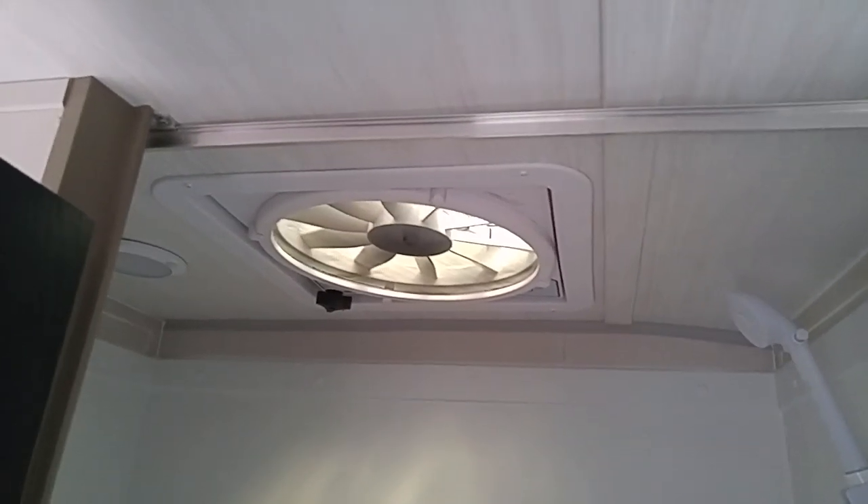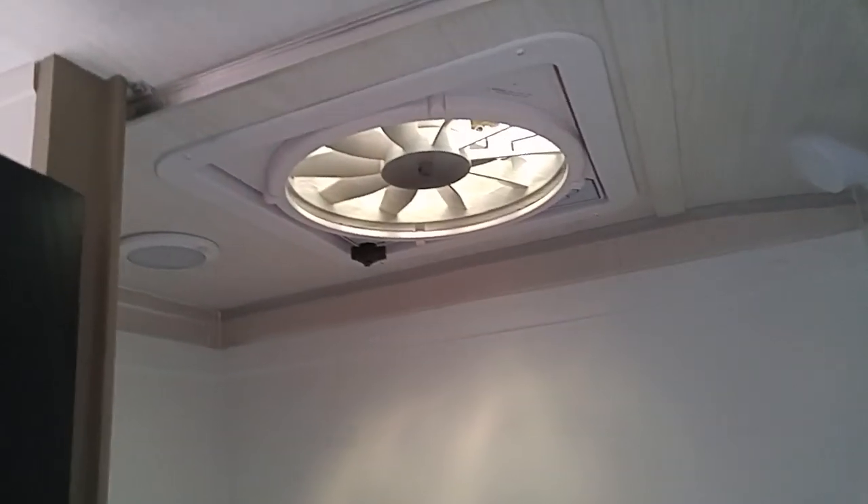So, this is the bed. Good luck making it, because if you have fitted sheets — trust me, I've had units like this. This is the toilet. This is what you call a wet bath. And that's a foot-flush toilet. Nice Fantastic Fan above, which is nice. It's got an LED light there. And a little sink and so forth.